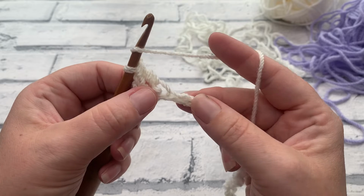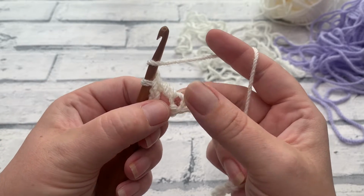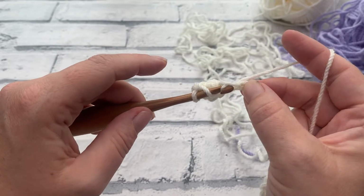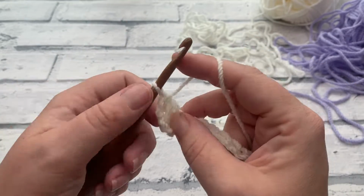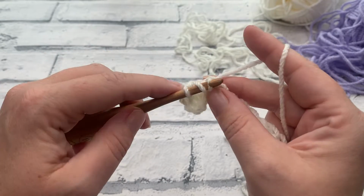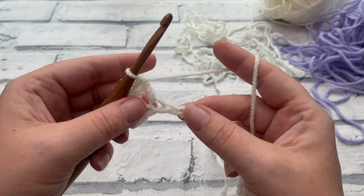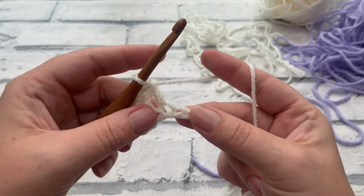We're going to work 1 double crochet into each of the next 2 chains. So you can see here we have a stitch coming out of this chain, so we're going to work into this next one. So we yarn over the hook, insert it under that top loop, yarn over, bring our loop up, yarn over, pull through 2, yarn over, pull through 2, and we repeat that again. So we insert the hook into the next chain, bring our loop up, pull through 2 and pull through 2. This has created a block of 4 double crochets, and then we're going to work 1 single crochet into each of the next 4 chains.